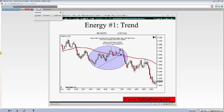And he had this game where he would pull up charts and he'd say, "Okay, where's the loser trading? Where's the loser taking a trade?" And there's certain patterns that are very common for retailers or amateurs to take. And this is one of them, by the way. That's the reverse head and shoulders pattern.